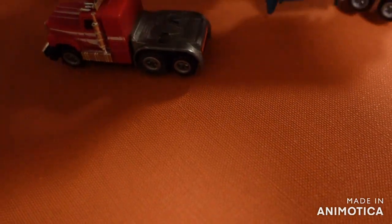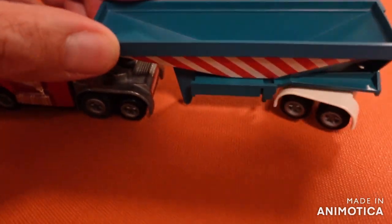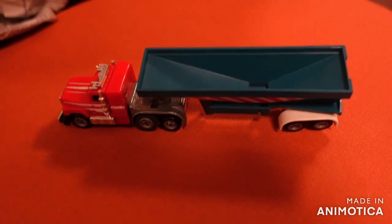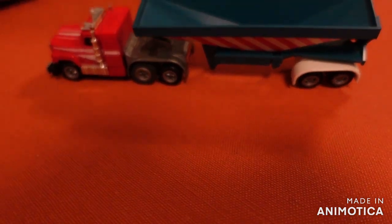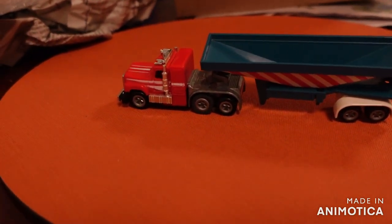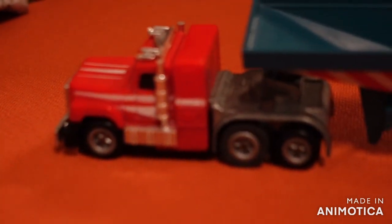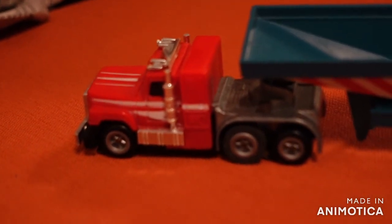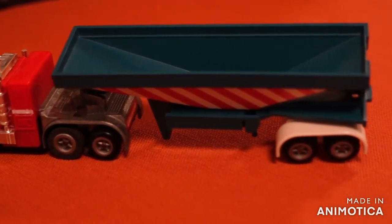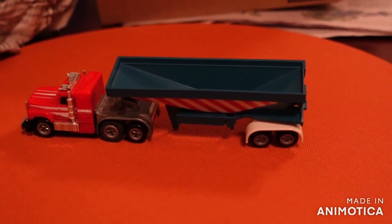I didn't want to pay a fortune, of course, because if you usually find them they cost a fortune. So this was exactly the right value for me to get hold of this beauty looking like new. I was hunting down this baby for months. There is a second or third item I'm hunting at the moment — I haven't finished the discussions on price, delivery, and so on — but I'm also positive to be able to get this into my collection.